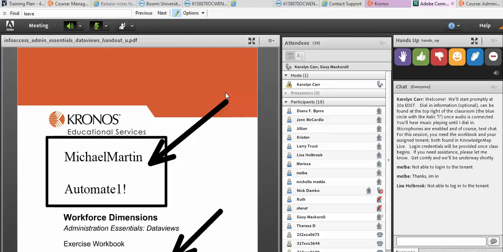There's no space between the first and the last name. The password is automate1 exclamation mark. It has to be a capital A. If you enter both of those as I've written on the board, you should be able to get logged in. If not, reach out now to KVC support at kronos.com for assistance.